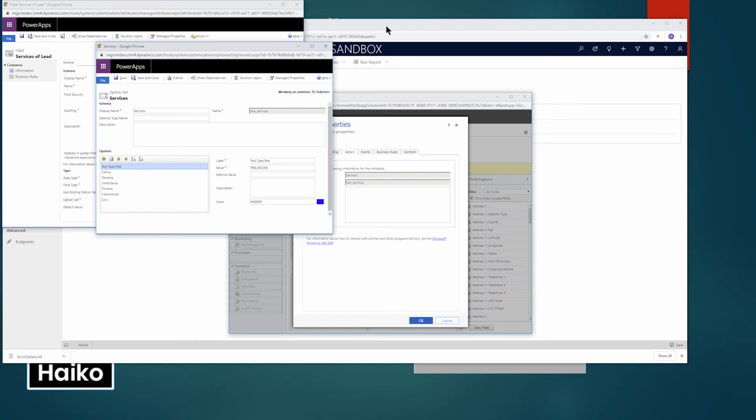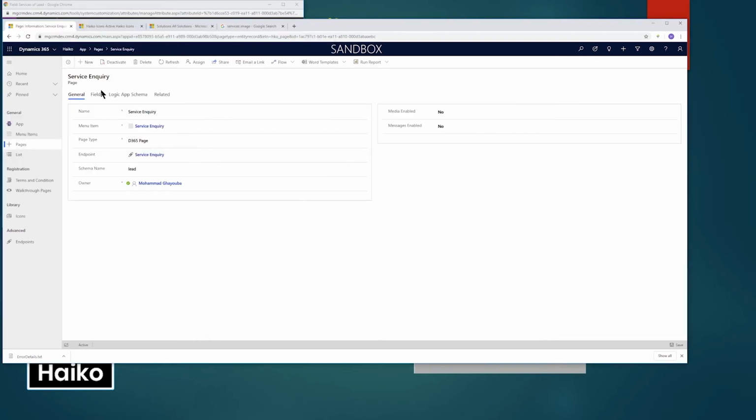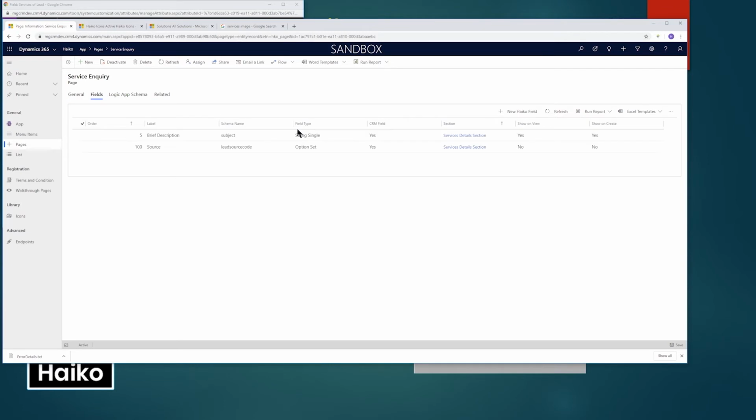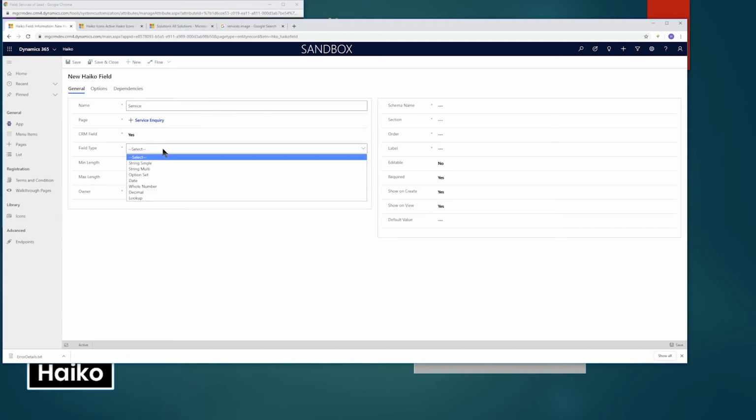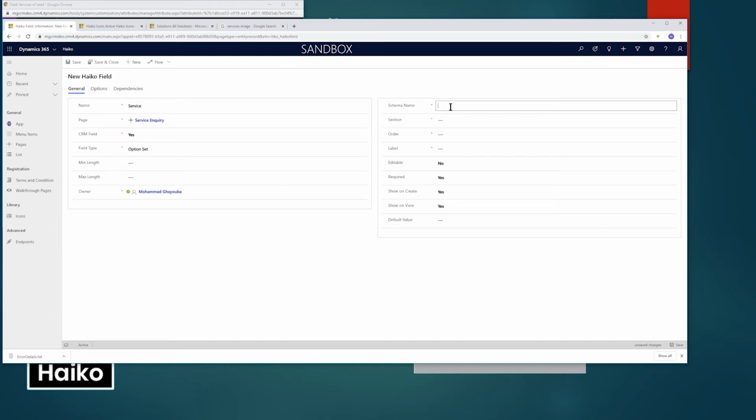Okay, so let's add another option set field onto this page. Service. Okay, is it CRM field? Yes it is. Again, we're looking at an option set. I think we said it was called HK underscore services.